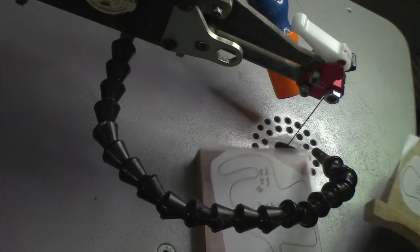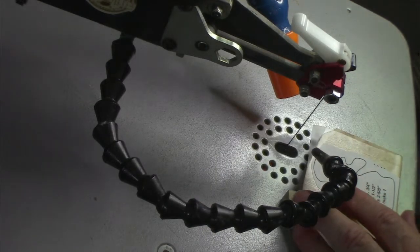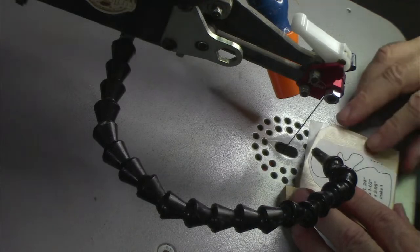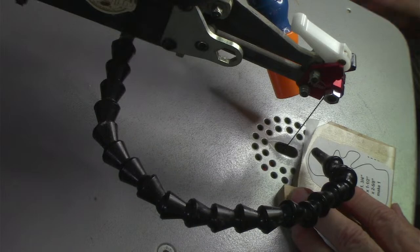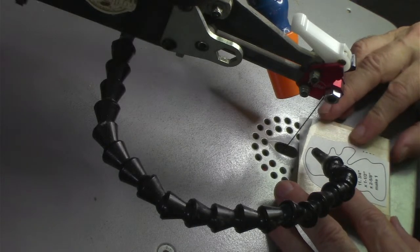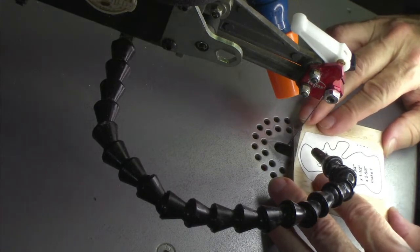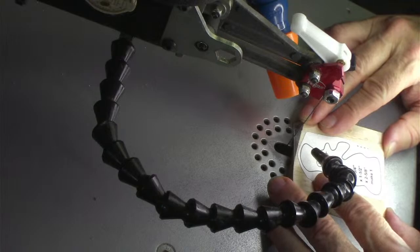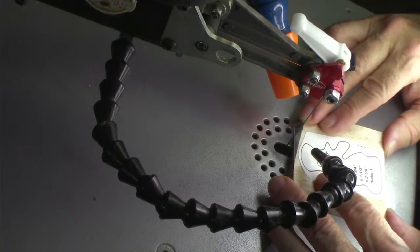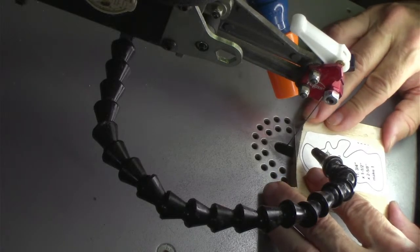So let's cut out old Mr. Noah. I'm trying to think if I want the vacuum or not. I'm going to try it without the vacuum first, and if I use it, I'll let you know. Because what I do is I actually cut off the mic pack. And let me get my foot pedal into position. I've got to mount that permanently one of these days. Okay, let's start cutting.